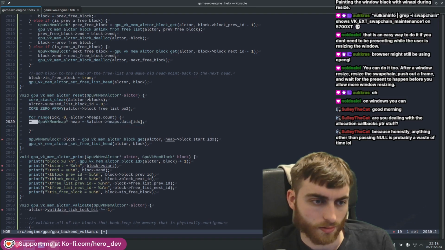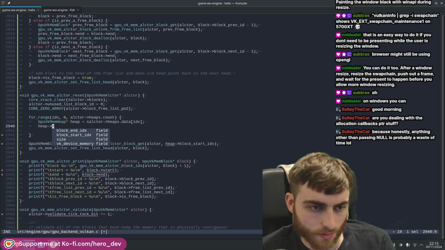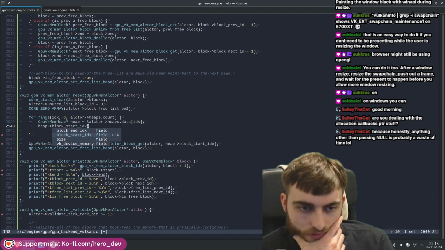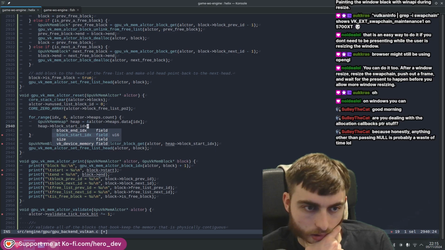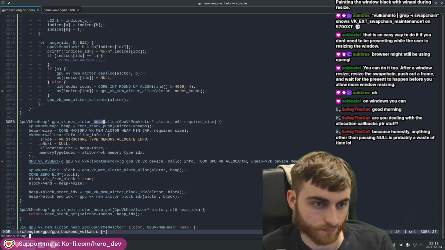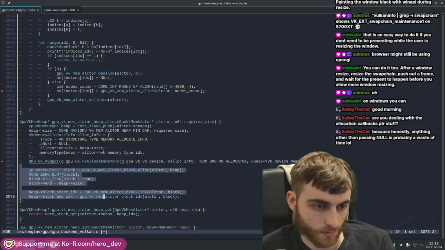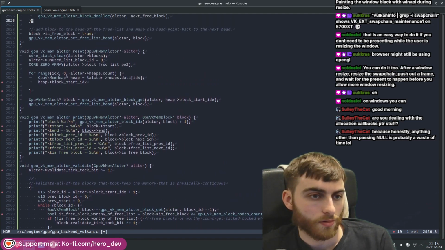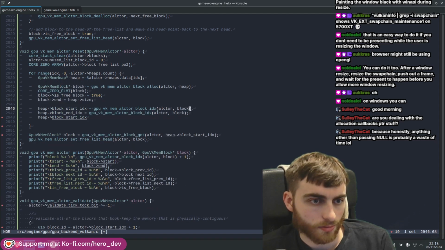then you need to say heap block start index. See, that's the interesting thing about it. You probably allocate a new block. Yes, you allocate a new block with that heap.